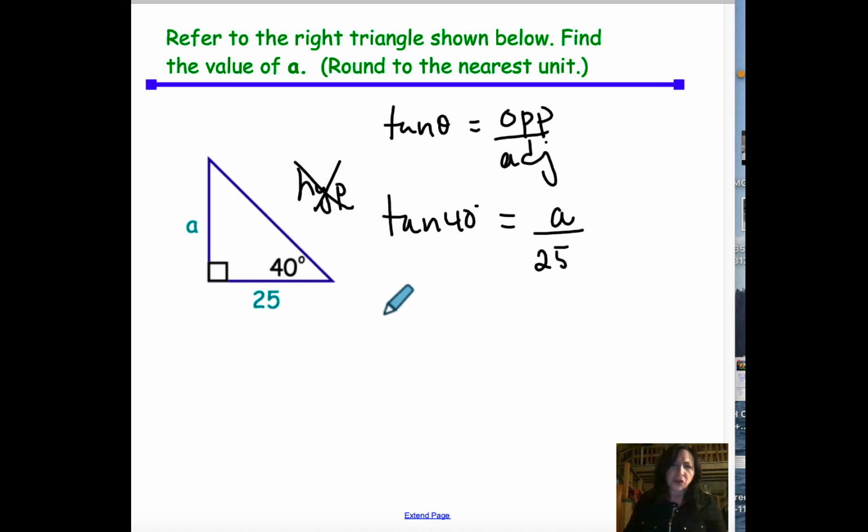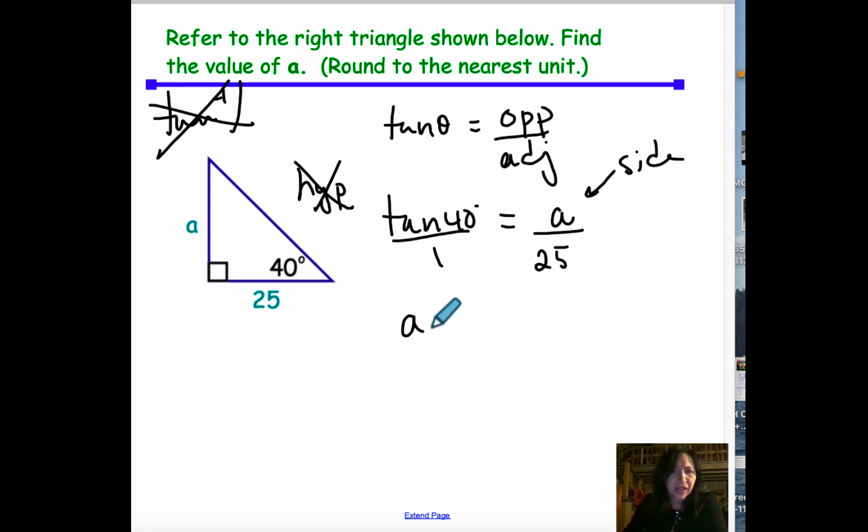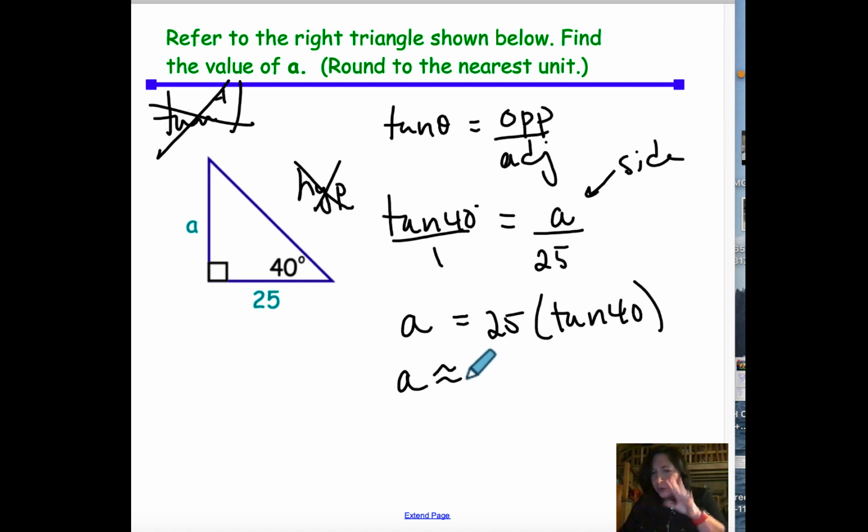Now, keep in mind, you're not using arctangent. We're not using that. And the reason is because we're not trying to find the angle. When you're trying to find an angle, you use arctangent, but we're not. So all we're trying to do is find this side, which is part of our slope ratio, right? The rise, our change in y over our change in x. So to find little a, a side, we're going to cross multiply, all right? And so we're going to say 1 times a, which is a, is equal to 25 times tangent of 40. And so I'm going to plug that into my calculator. A equals, and remember that I am going to round off when I'm done.